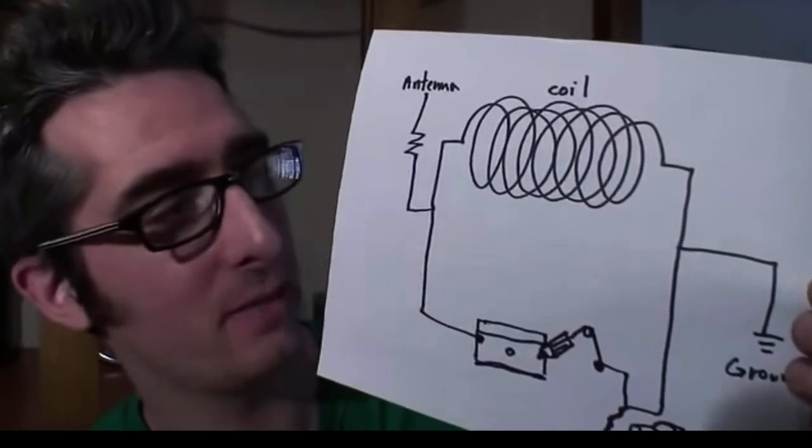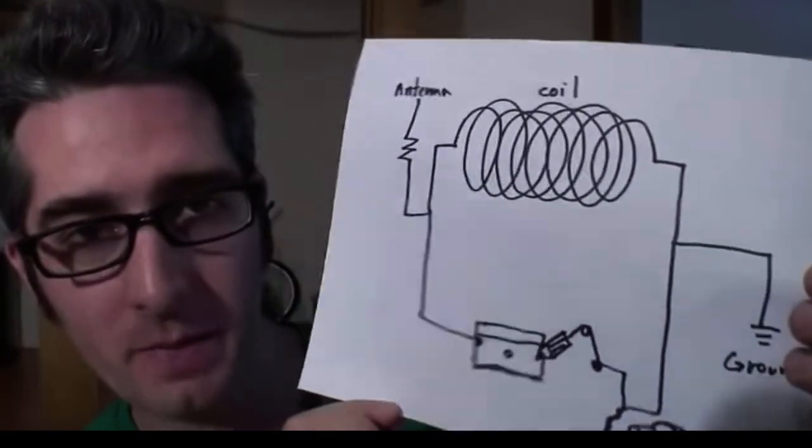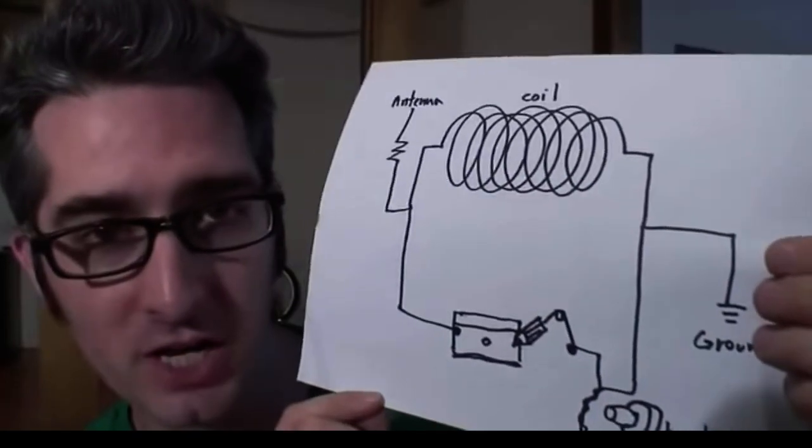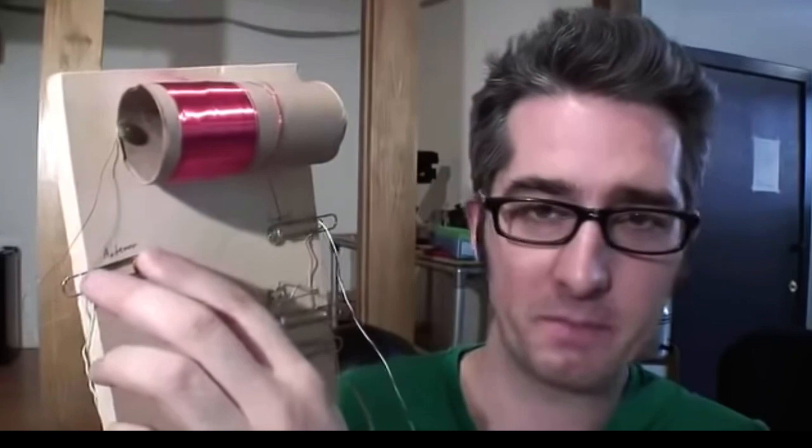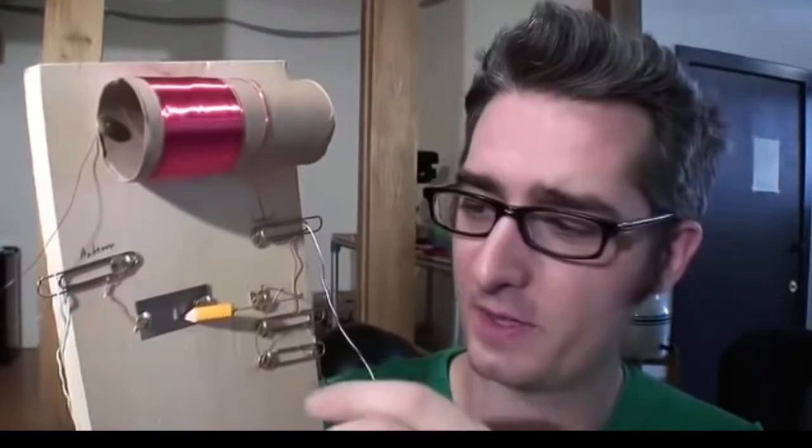The next thing I did is I put the whole thing together according to this schematic. I'll include this in the PDF so you can check it out. Alright, so I've got my coil here, and I'm using paper clips and thumbtacks to attach things together. There's no soldering involved in this project. You can just wire everything up.